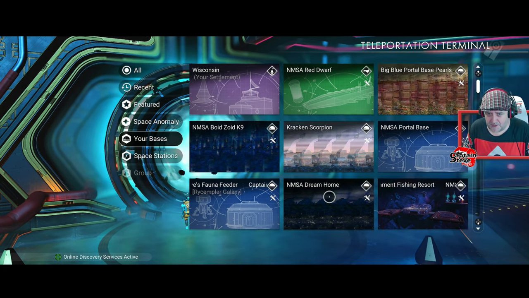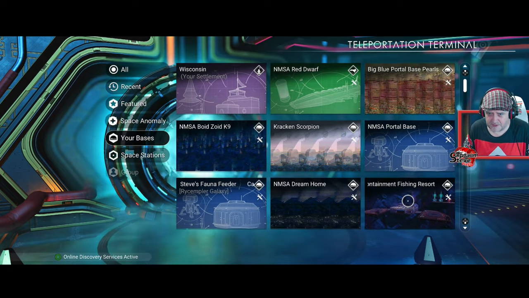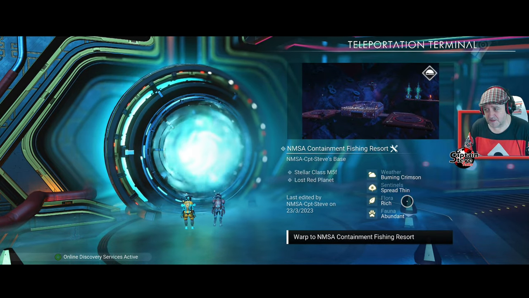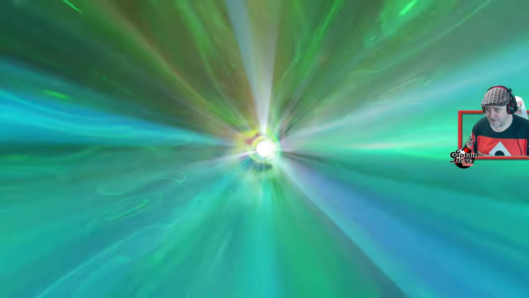Okay, so my dream home, that's like a mock-up of what I want to build in the Philippines one day, so I'd leave that one there. Containment fishing resort. I've heard that the pulse fishing resort areas no longer work, so might as well get rid of that one.